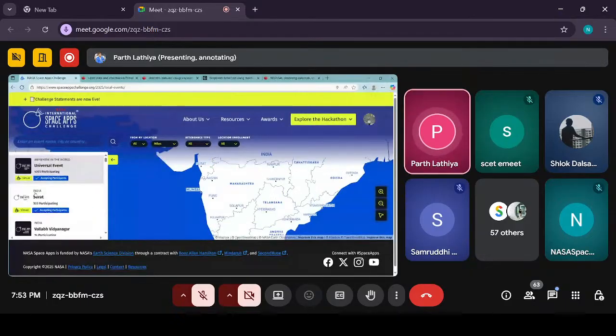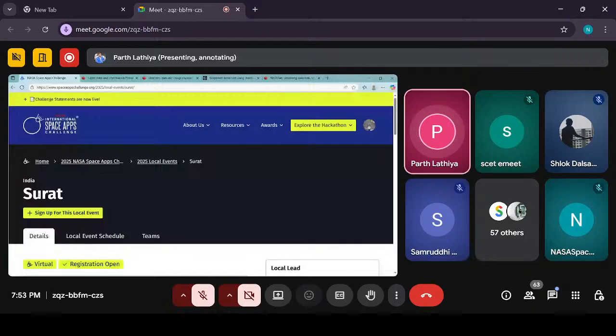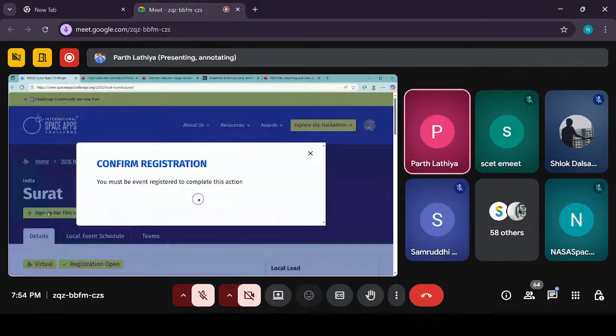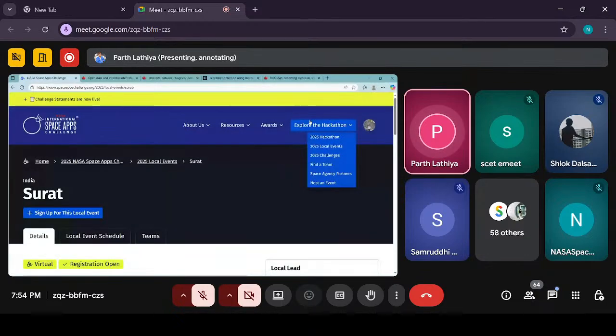If I select the statement, will it rain on my parade? Can we use a weather API or build our own weather system? You can obviously use a weather API. It is not mentioned anywhere that you need to make your own systems. You can always use APIs, but do use some trusted APIs so that your output gets a correct answer, right?